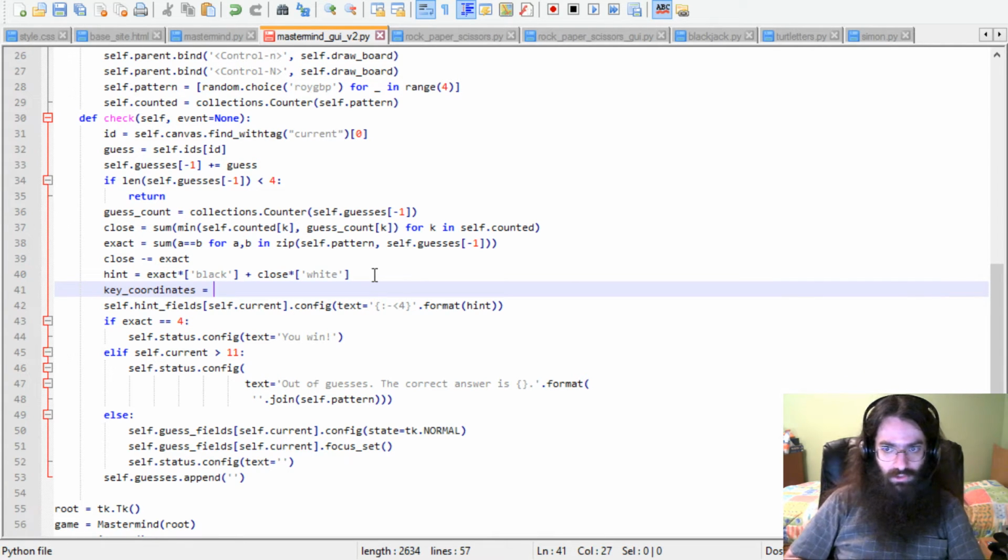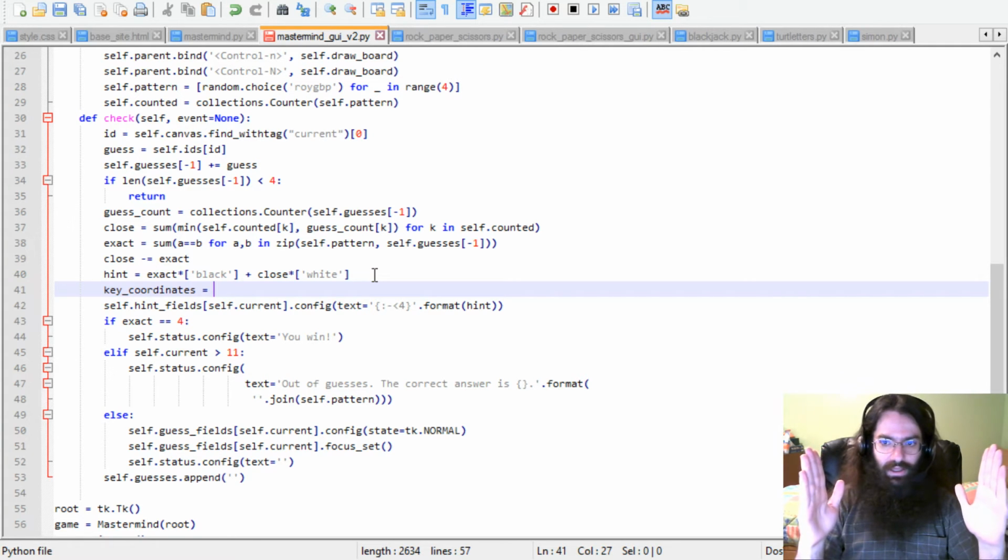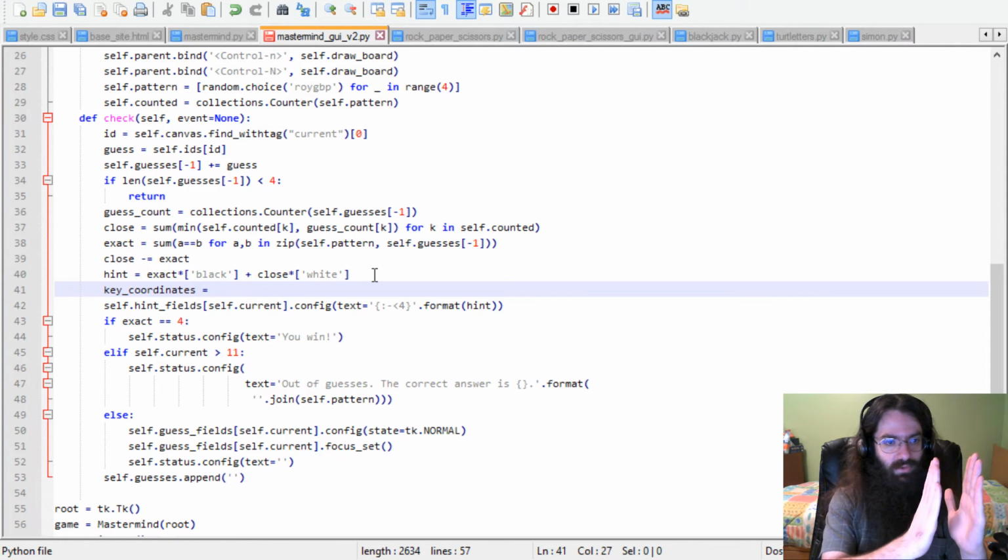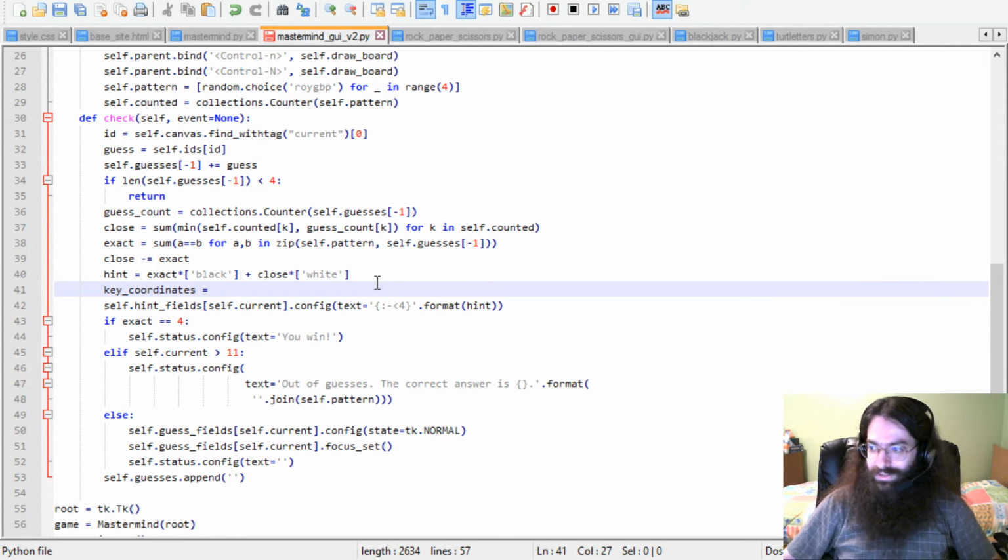So we have 400, we're going to start at 320, and we're going to get 40 and 40. So we have our canvas, and the pegs go to 320, and then 320, and 360, and 400. And that's going to be where our key pegs are. So that's all good. Fantastic. Very nice. Key coordinates.